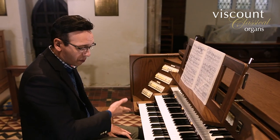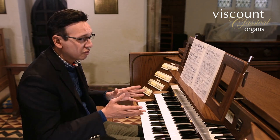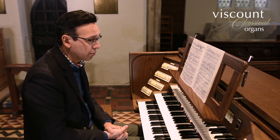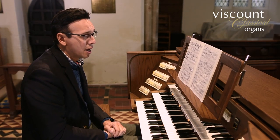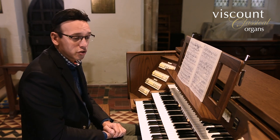And you've got to hope that your registration is judged pretty well there, because as you might be able to see, both your feet are working quite hard there. Your hands are full of notes, so there really isn't much of an option to do anything with regards to the management of stops or manipulation of swell boxes. What you can do, however, is play around with the tempo in order to give certain beats or certain bars due prominence, plus use of rubato in the romantic style in order to give the music some extra ebb and flow.